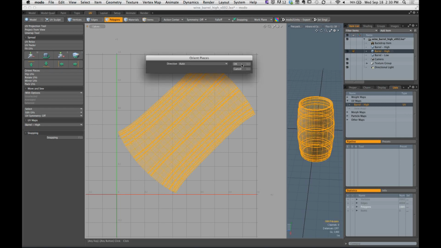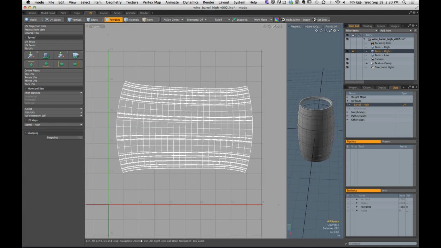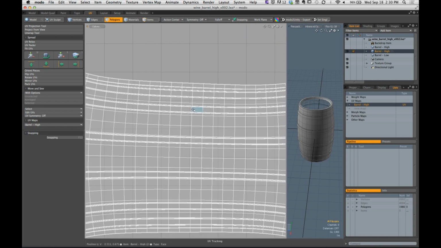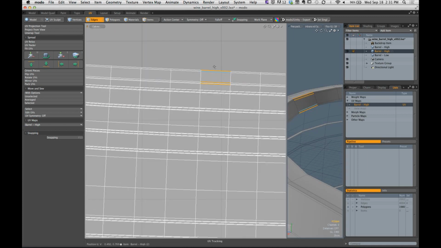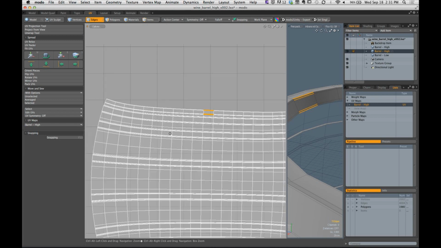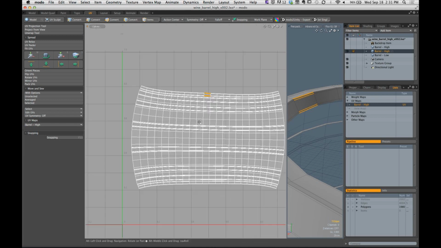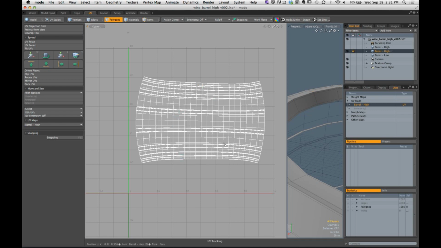We'll set it to auto, and it did a pretty good job. One other thing that I personally like to do is to ensure that the top of our UV island matches the top of our model. Just a simple selection will face positive Y. So I need to ensure that all of this information is also facing kind of north, if you will, on my UV map. Just makes it a little bit easier to visually consume the UVs and move forward. All right. Still not what we're after, though.